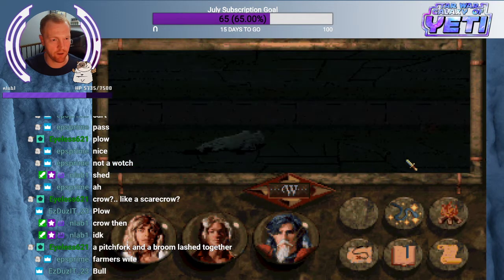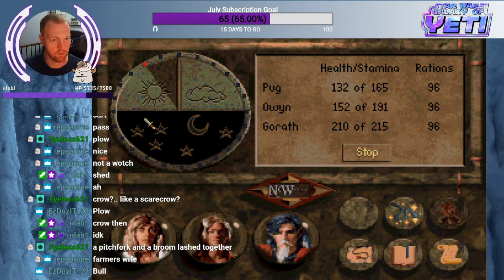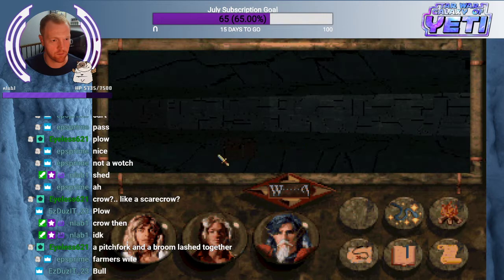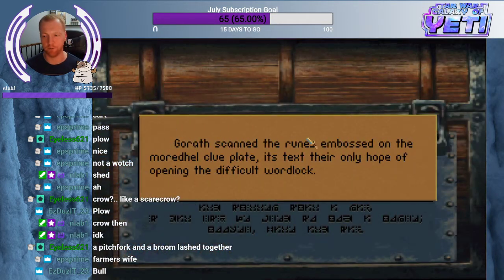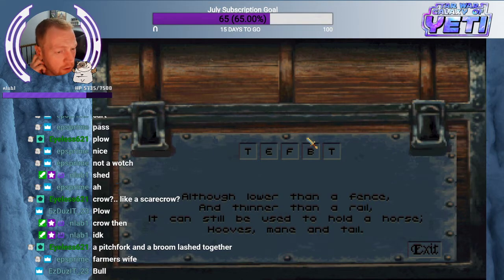Let's get Owen. Why can't we sleep here? There we go. We got another one. Alright. Although lower than the fence and thinner than a rail, it can still be used to hold a horse. Hooves, mane, and tail.